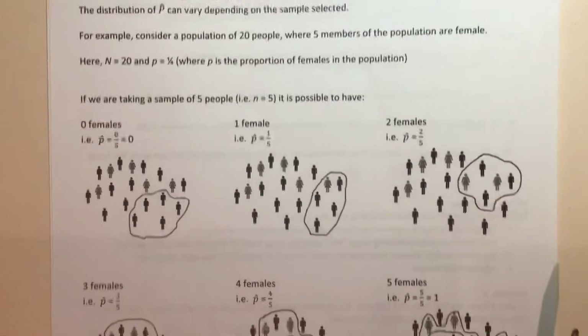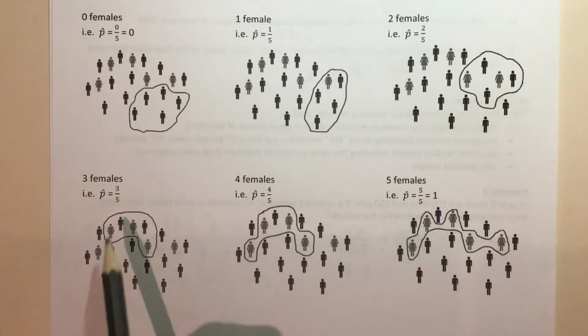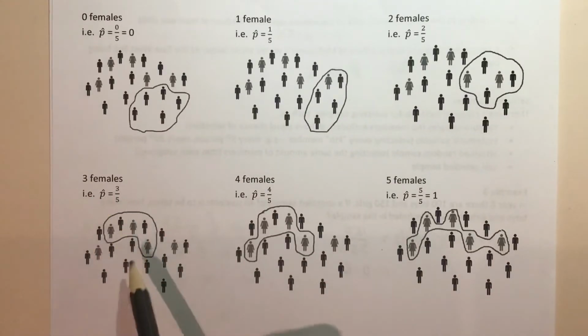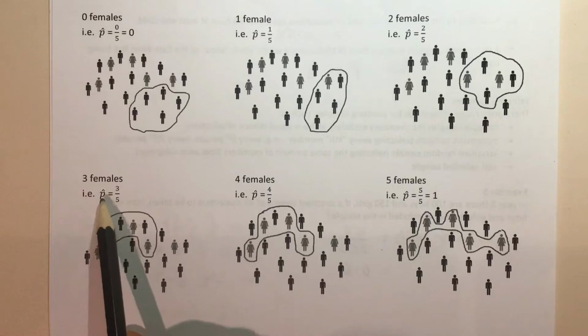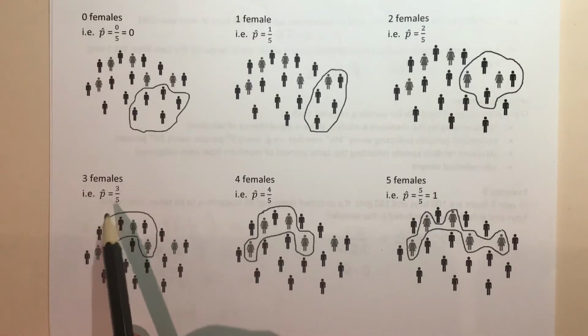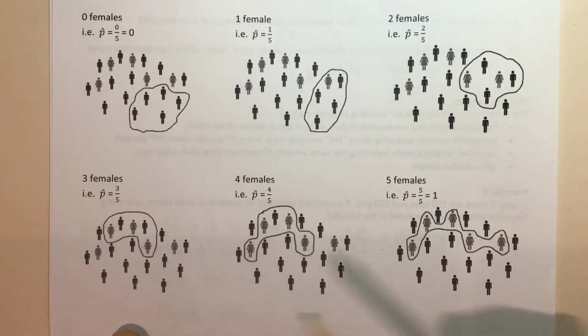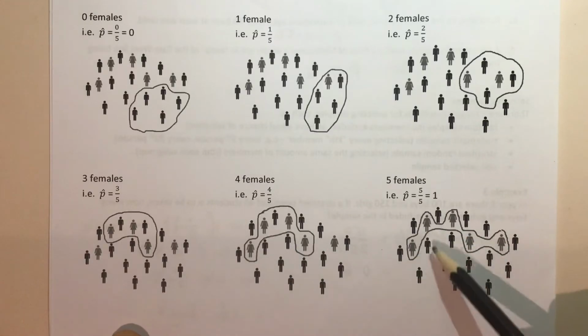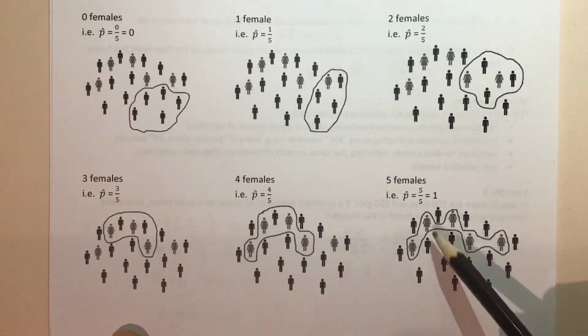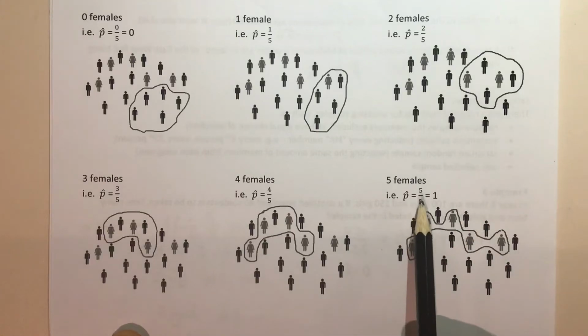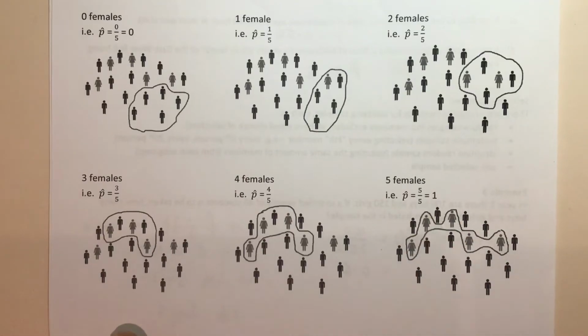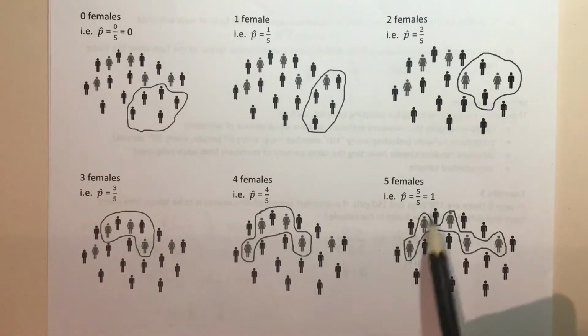And I think you get the idea, but it's possible to go on and think about how we could choose a sample that ended up with 3 females in it out of this population. And so that would give us p hat equals 3/5. The sample proportion would be 3/5. We could get 4 females in a particular sample. And it's also possible that we might end up with a sample that has actually all 5 of the females in it. So it's possible that p hat could be 5/5 or 1, right? We could get a full, 100% of the sample could be female, depending on the sample that we choose.